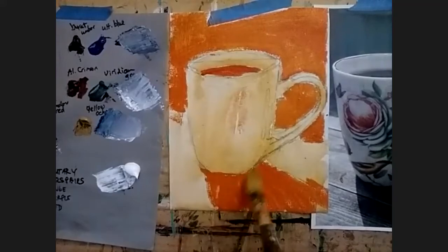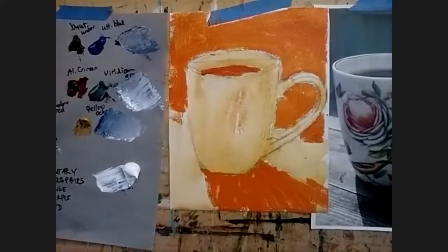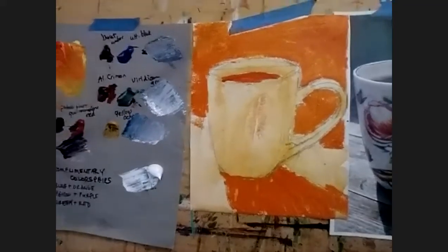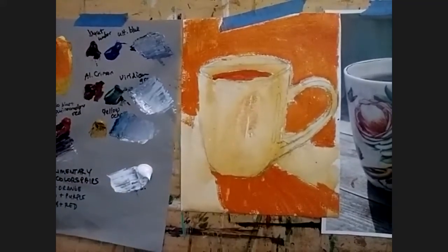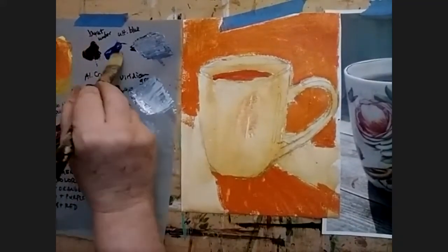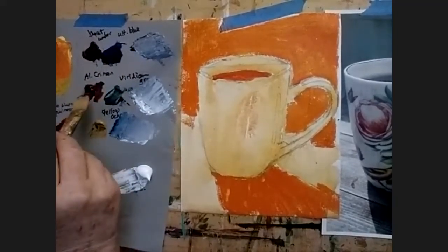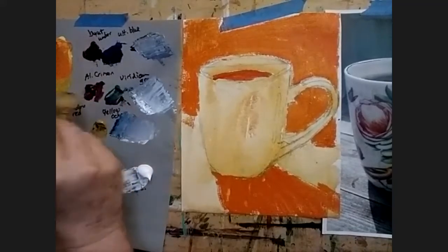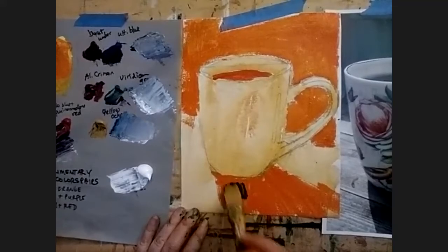So just like in the order I did with my painting, I actually want to start with the darkest areas first, because that's going to help me modulate my lighter areas. You have a choice. You can take one of these two mixes to make your dark. I'm going to do burnt umber and ultramarine blue, but you could also do this with viridian green and alizarin crimson with your red green mix, or your purple yellow mix with no white in it. And I'm going to start painting.